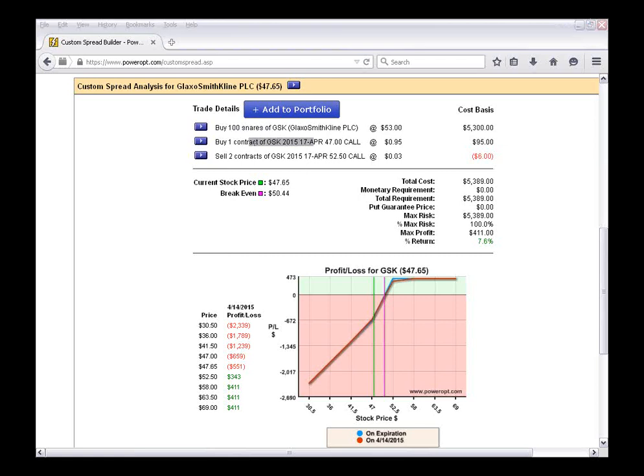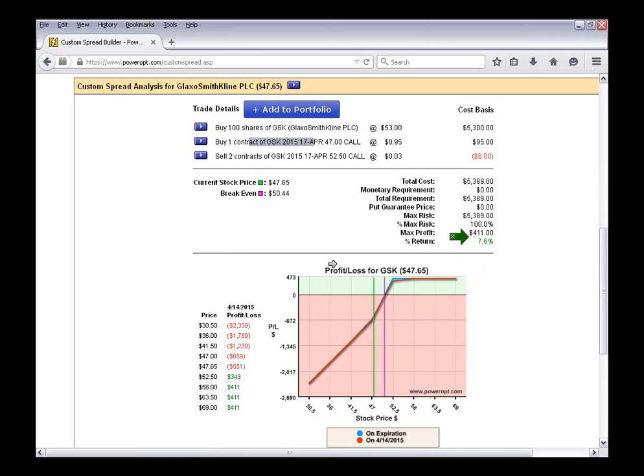And what happens here to our bull call debit spread as the stock moves up is we get the difference here, this extra 550. As the stock starts to move up, we're gaining more back on the stock, and we're gaining more on the long call. In this case, we had to pay 89 cents for this long call. But if the stock hits that price of 52.50, we could actually see a 7.6% gain at April expiration.